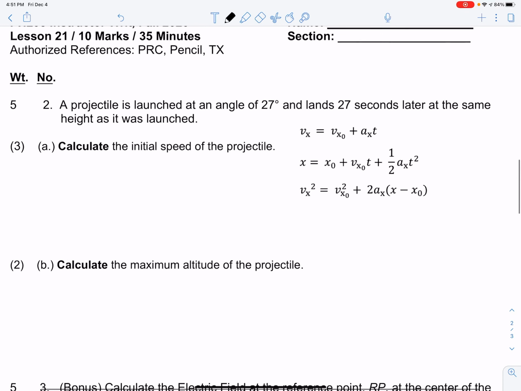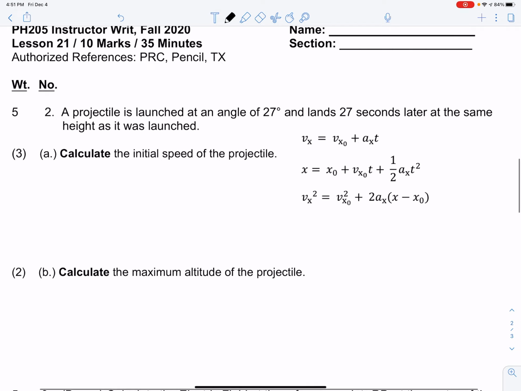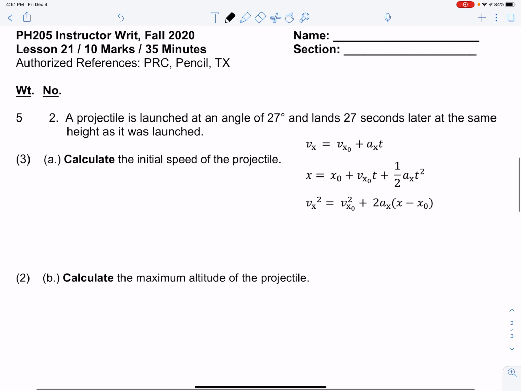Team, last video, this was for kinematics. I wanted to just hit up kinematics because it is one thing that we do talk about a lot in block 1, but we haven't approached it as of late. So I did a writ recently, a writ 6, that kind of encompasses kinematics in itself.